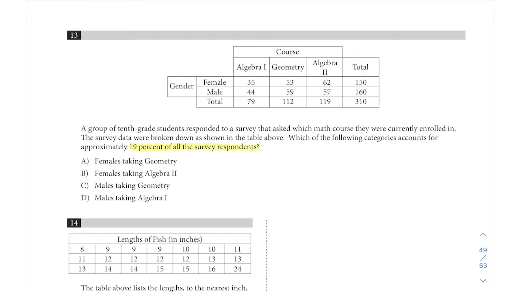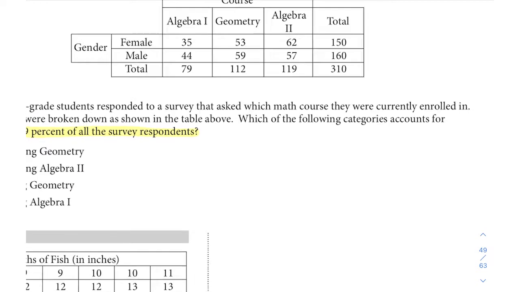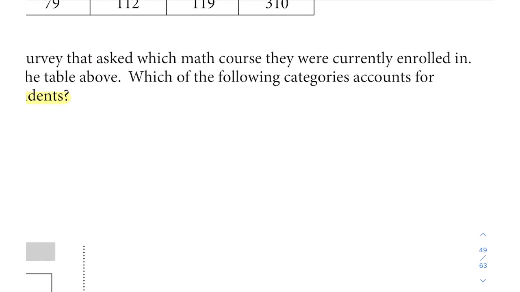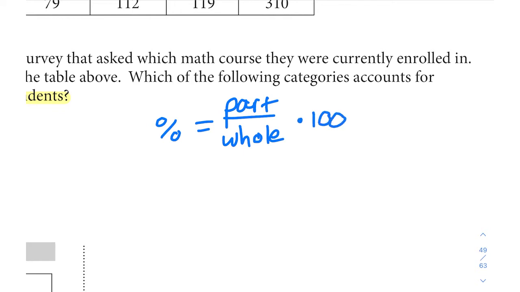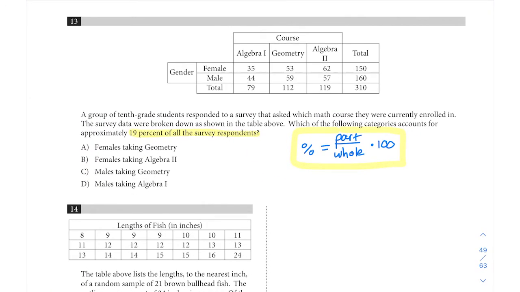So first we have to ask ourselves, how do you calculate a percent? I'll put that formula over here, but percent can be calculated as part over whole, which will give you the decimal version, and then to convert it into a percent, it's times 100. This is a formula that we should absolutely know. So it's part over whole times 100 to give us our percent.